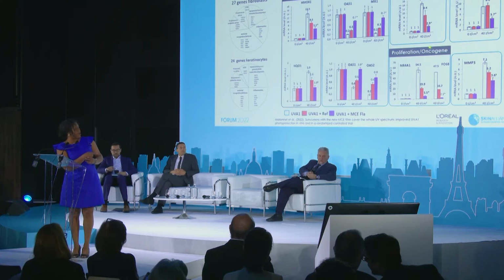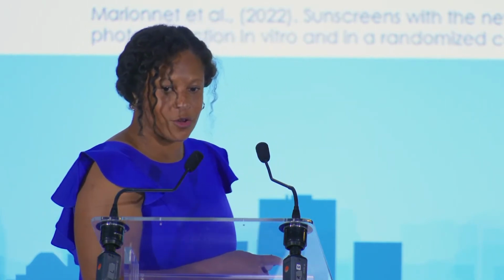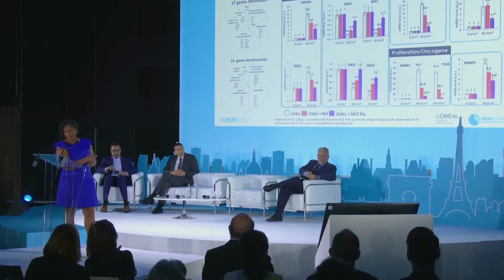This was also evidenced on other biological functions, where here you can see the gene expression for oxidative stress, for instance. In white, you have the impact of long UVA. In red, you have the impact of the reference formula, and in purple, the impact of a sunscreen containing MCE. Then you can see that long UVA drastically induces oxidative stress, for instance, which is prevented by the reference formula. And then MCE has a significantly higher efficacy, and this was the case for inflammation markers, the quality of cellular matrix, and as well oncogenesis and viral defenses.